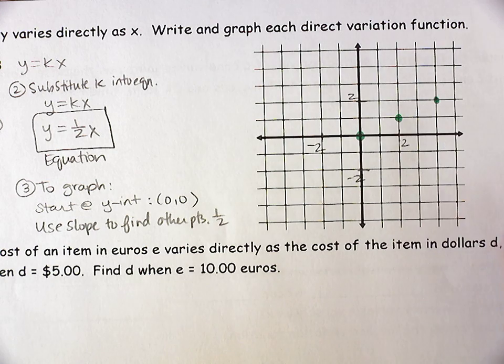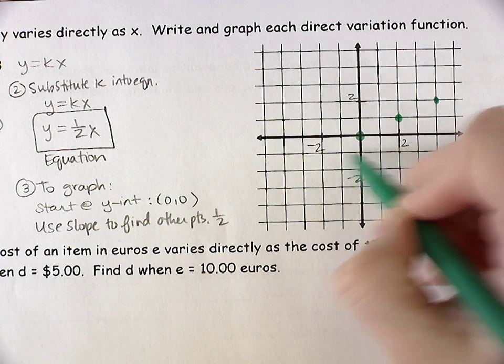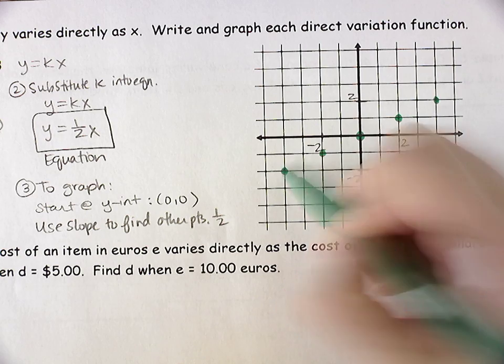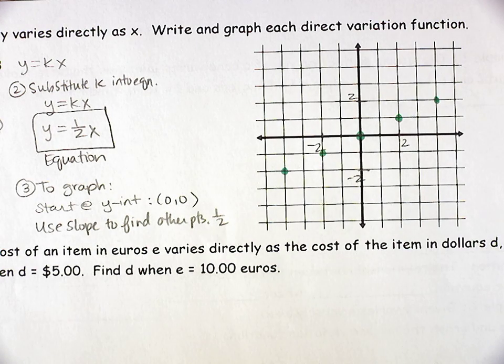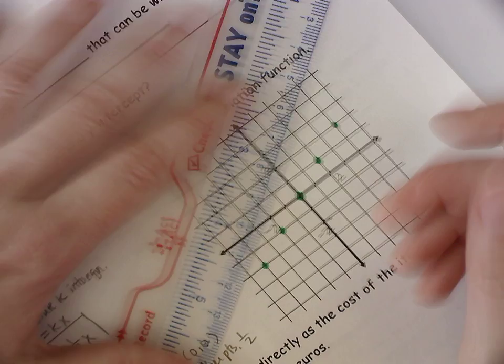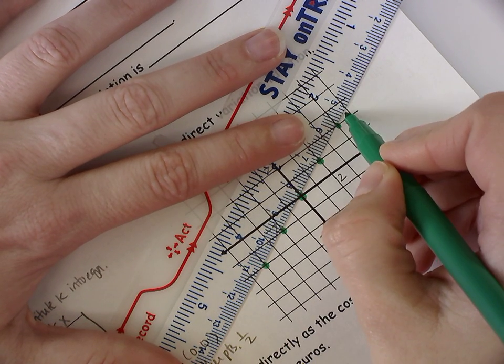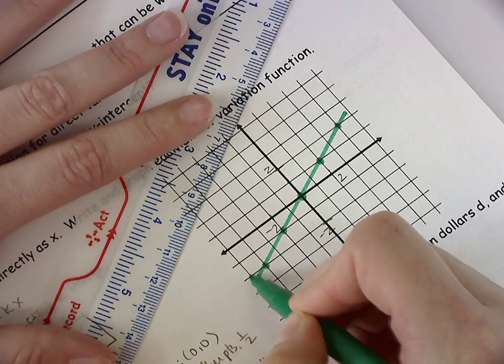What else could I do? Down 1, left 2. Because it's like I'm doing a negative over a negative, which is a what? Positive. Okay? And then if you have the straight edges that I gave you, you can use that. If you don't have the straight edge, the side of a piece of paper works well.